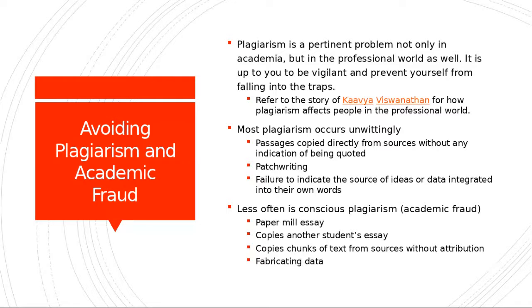Most plagiarism, to tell the truth, occurs unwittingly. Usually how it happens is that passages are copied directly from sources without any indication of being quoted. This is mainly a failure in research in that you're not keeping track of where you're getting stuff from. It sometimes happens through patch writing, where you're attempting to paraphrase something, and instead of using your own wording, you're pulling phrases from the original. It also happens with a failure to indicate the source of ideas or data integrated into your own words. This is where most of the plagiarism I see regularly comes down to, and I don't call it plagiarism. I simply say, where are the citations?